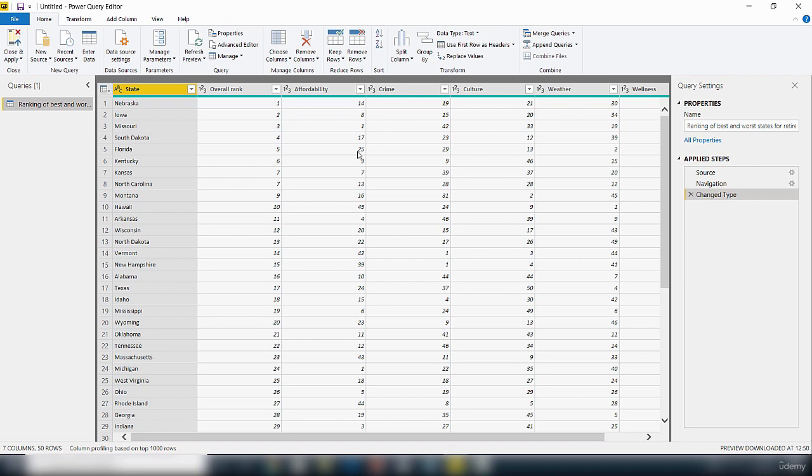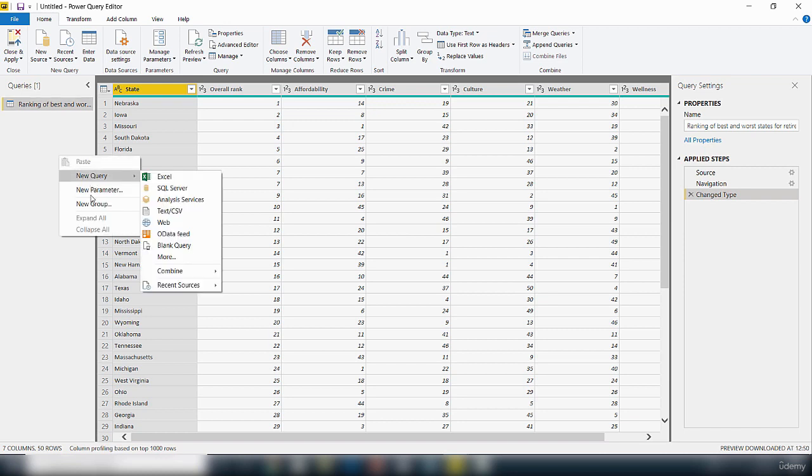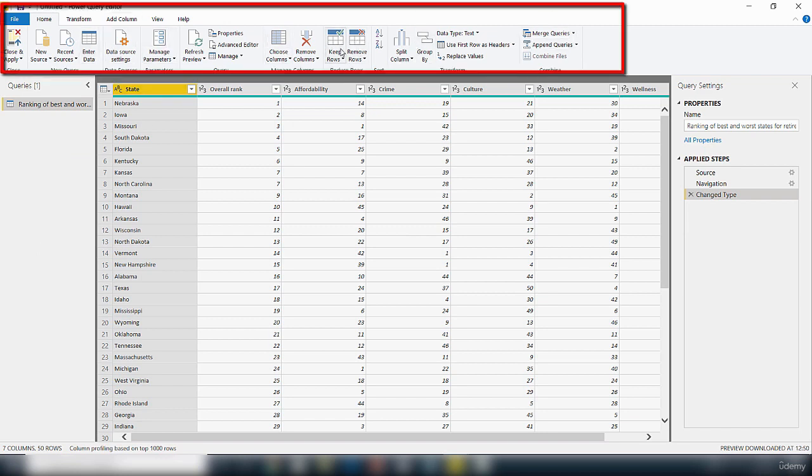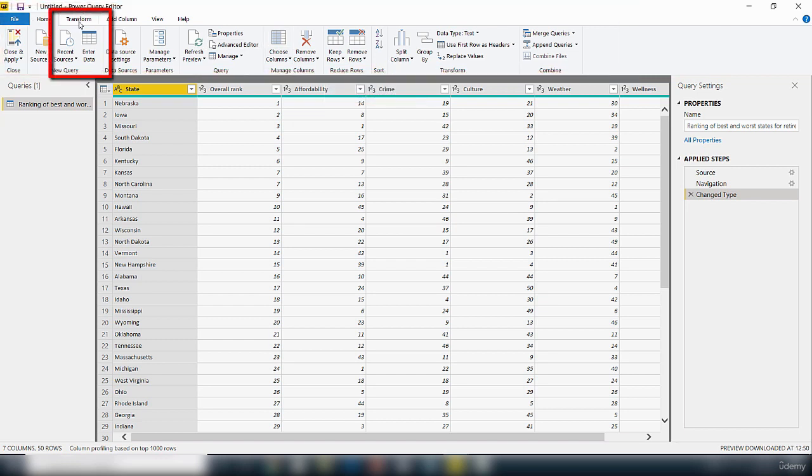So the shortcut menus could include the right click. So if you right click, you could see some menu here, and you can also have some submenus. So it gives you more menus and also context related menus. In addition to having these, it also has the ribbon area here. You can see this is the ribbon area. Most of what you can select on the transform tab on the ribbon, this is the transform tab here, is also available by right clicking on an item.